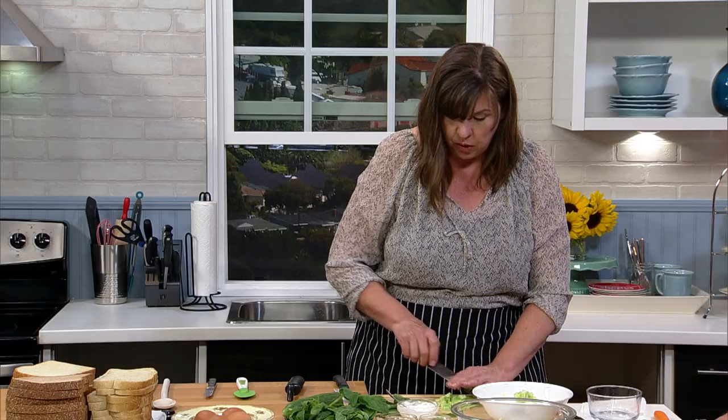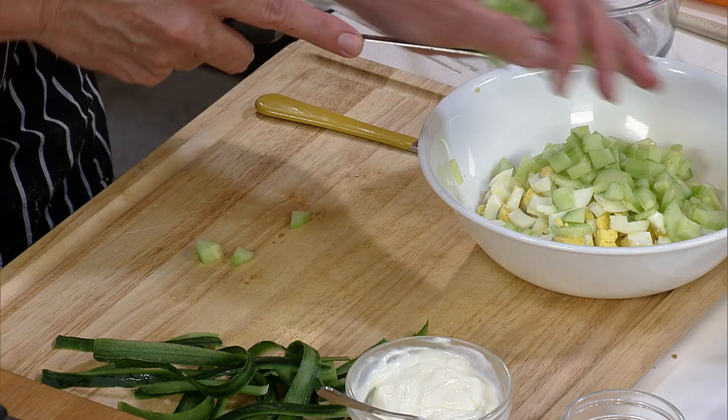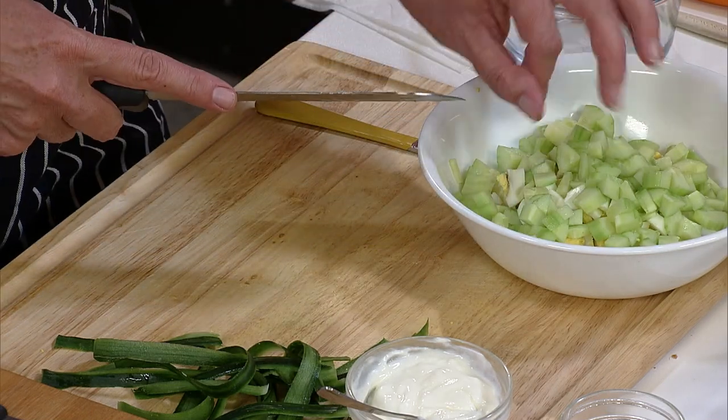There are some really good French teas that I like also, but they're a little harder to come by around here.